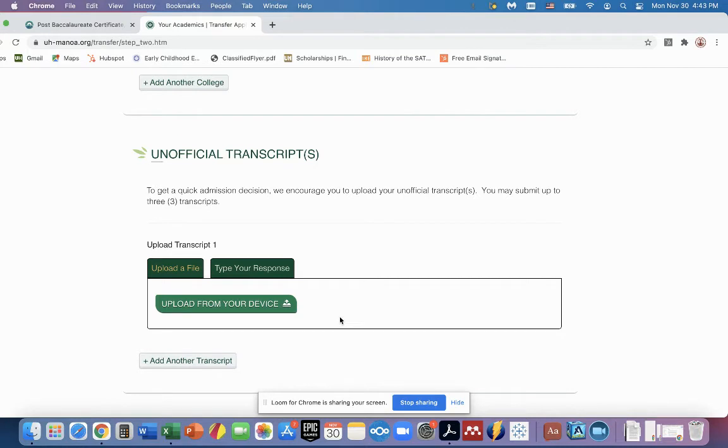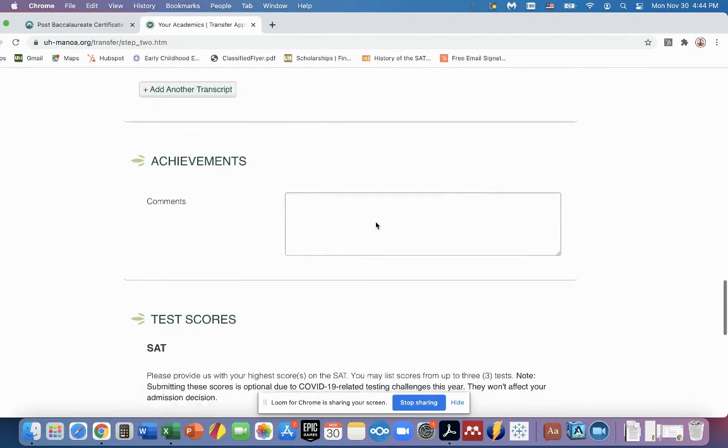So if you got your undergraduate degree from an institution outside of the UH system, then you'll definitely need to also send in your official transcripts, which means it has to come directly from the institution itself. Even if you have sealed transcripts on hand and you mail it in, they're not going to count it as official. So just hold those for yourself for other purposes and go directly to your institution and request your official transcripts. You don't need to do this if you're from a UH system school, meaning UH Manoa, UH Hilo, UH West Oahu.